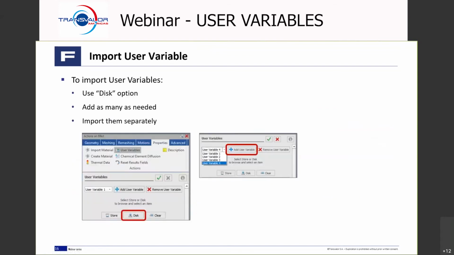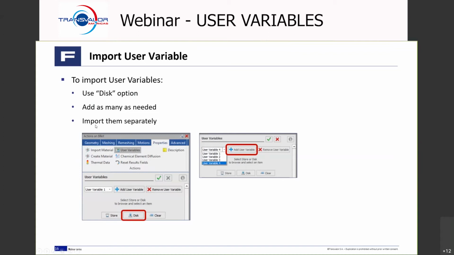Once this is done, we can prepare our simulation, and we'll have to import the customized user variables before launching the simulation. In this case, we will use the disk option normally to import the file that we have provided or that you have created. You can add as many user variables as you want.